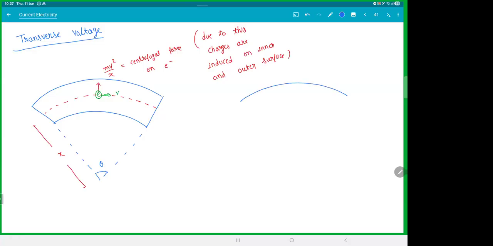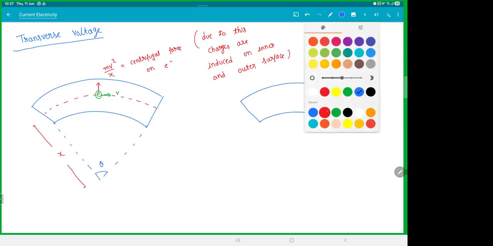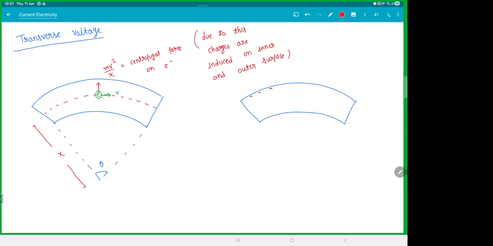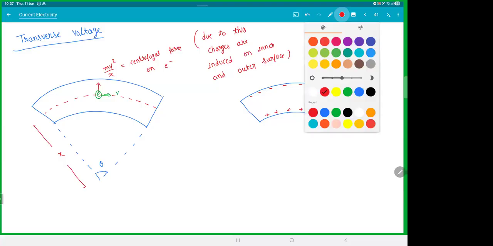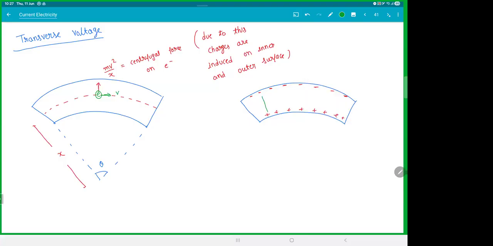So this is how the picture will become, everyone. If you look at this curve, because the electrons are going out, this side will start becoming negative charge. The electrons are pushed outside, and this is becoming positive charge. So these negative and positive charges will create a field. Now this field is different from the J is equal to sigma E field. Both are different. This E is called a transverse field. Transverse, basically along the radial direction. So this is the field along the radial direction.